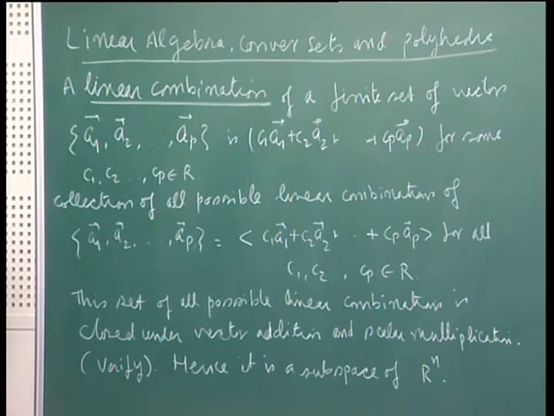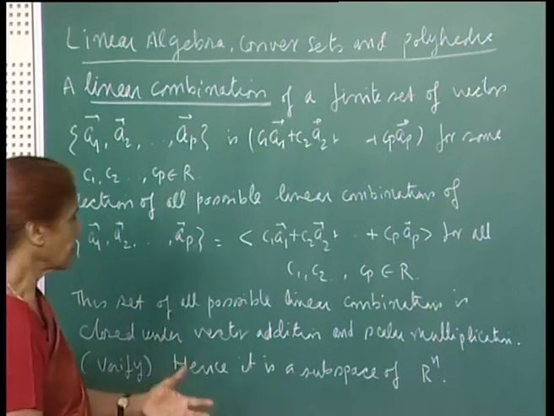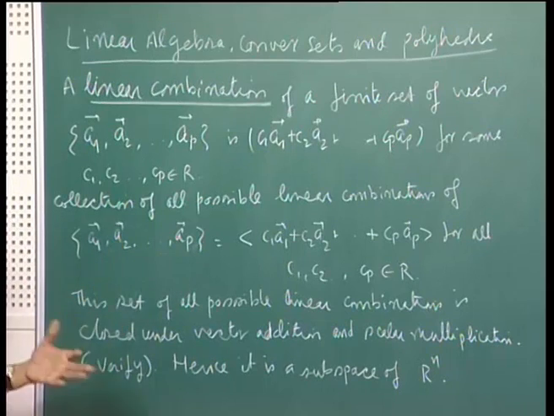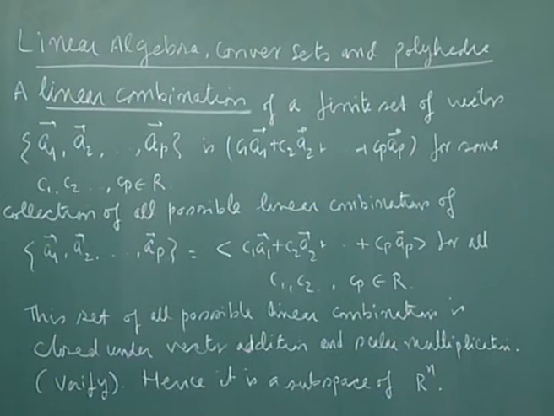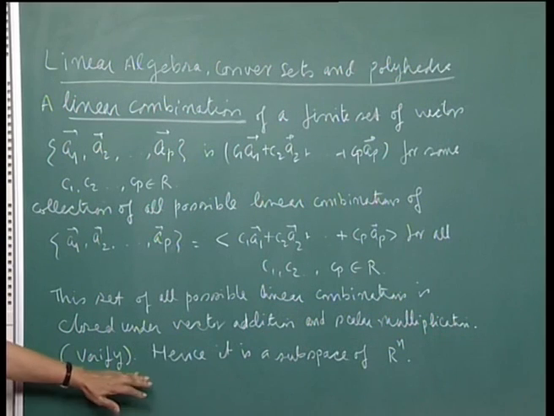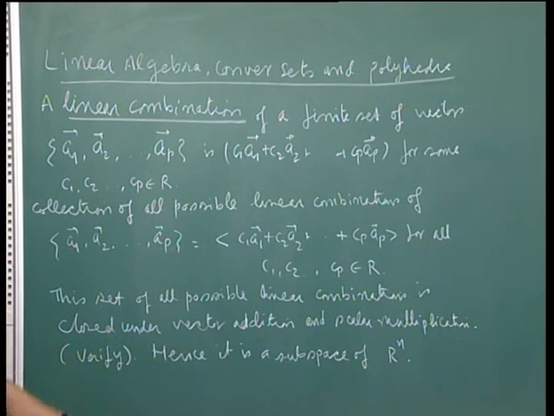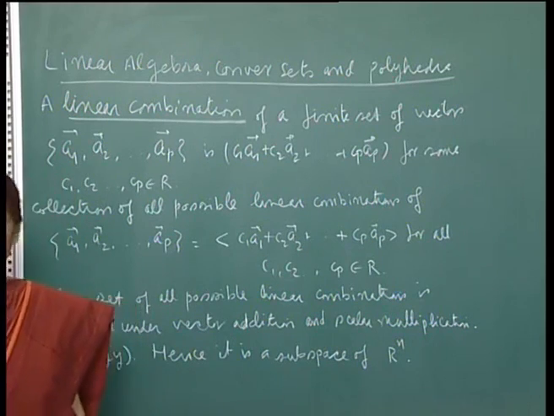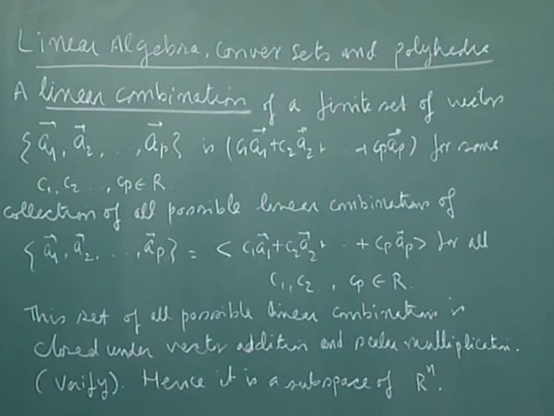So, this is the idea, and you can easily see that given a set of p vectors, a finite set of vectors, when you take all possible linear combinations, you actually generate a subspace of Rn. We will continue using this concept later on also. This is all you have been using somewhere in some way without actually calling them these names: vector space or subspace, scalar multiplication, vector addition. Vector addition you must have already talked about, because you use the parallelogram law.